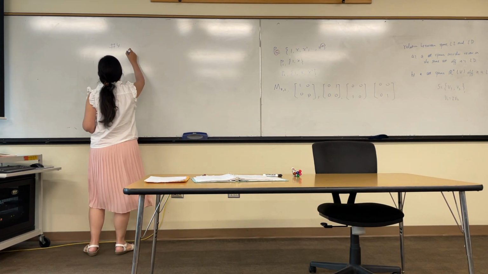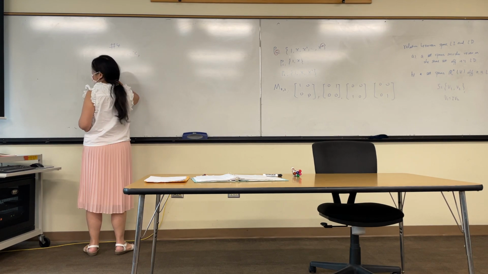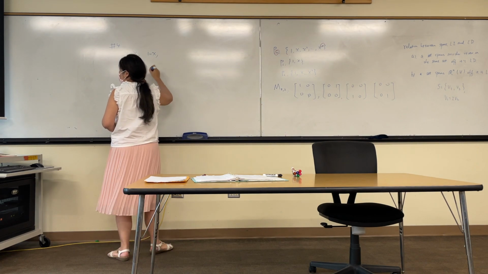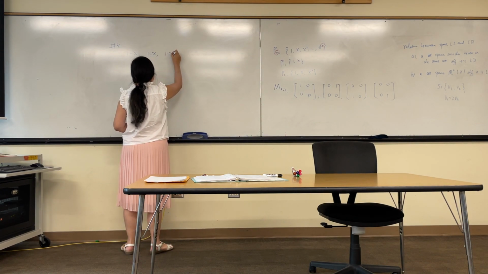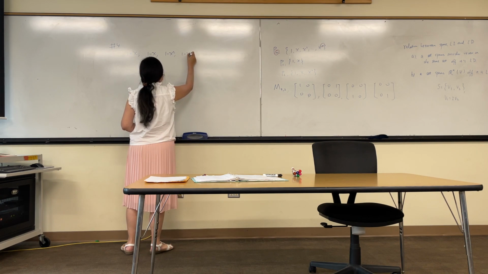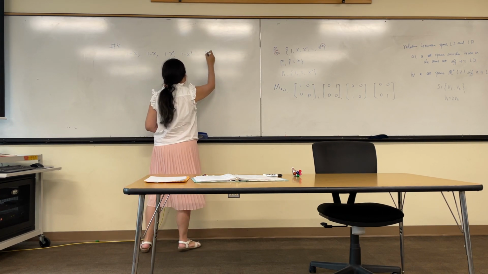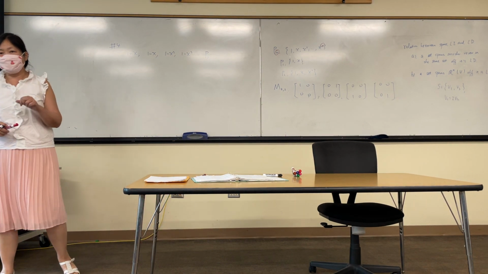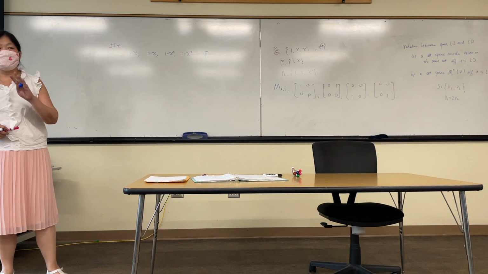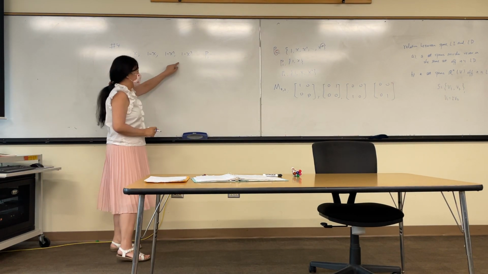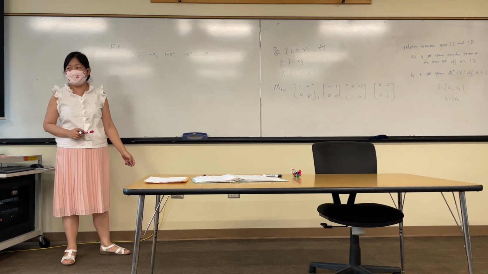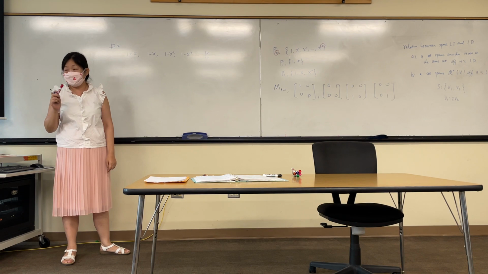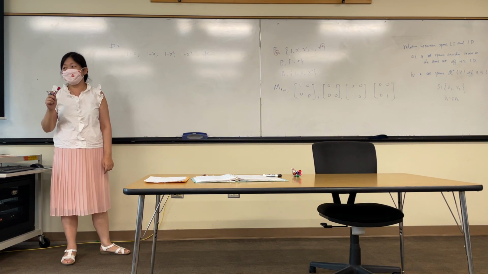Number 4, you're given 1 plus x, 1 minus x, 1 minus x squared, 1 minus x cubed, all right? And they ask, could this have been the basis for P3? Well, P3 has how many vectors? 4 vectors, right? So they give you 4 vectors. That sounds good to me, so there's a chance they can be independent, right? And then span.